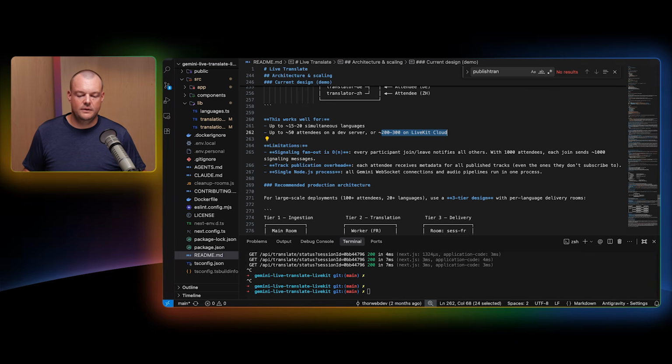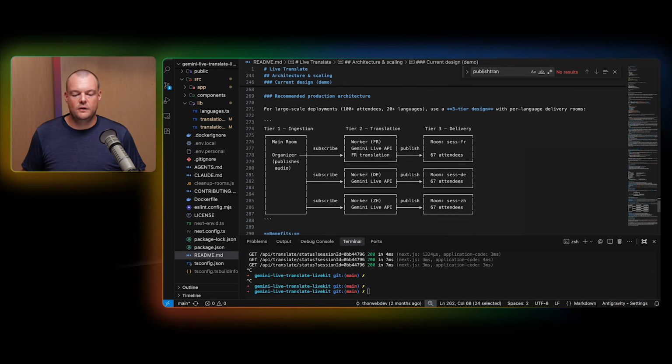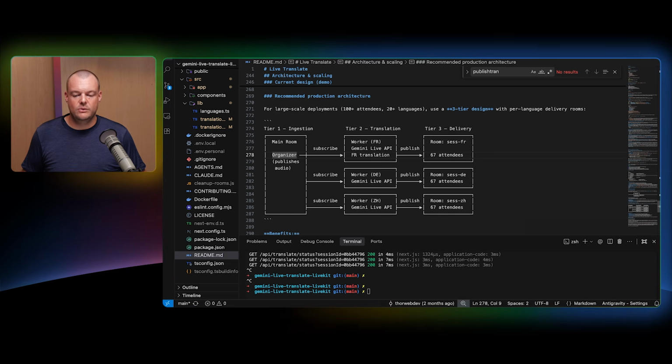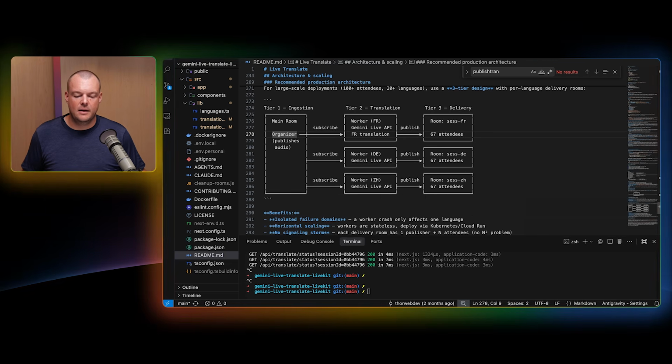That is really the limiting factor here. If you wanted to scale beyond that, you would probably break out all the languages into separate rooms, and then you could scale it up indefinitely. But for this demo, for smaller events, you'll be very, very good with this.